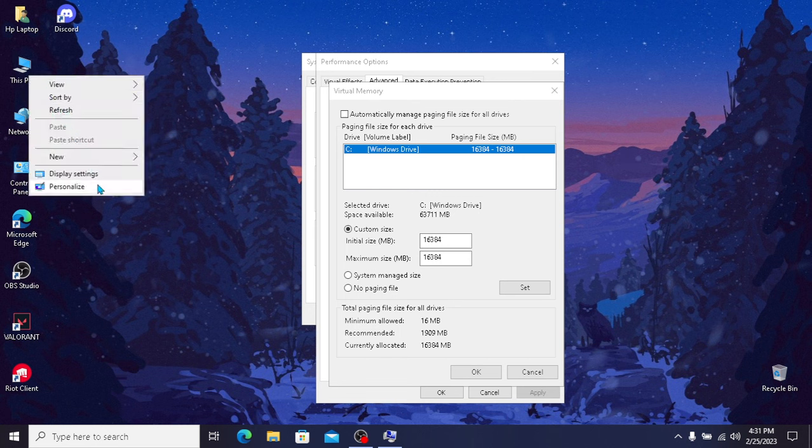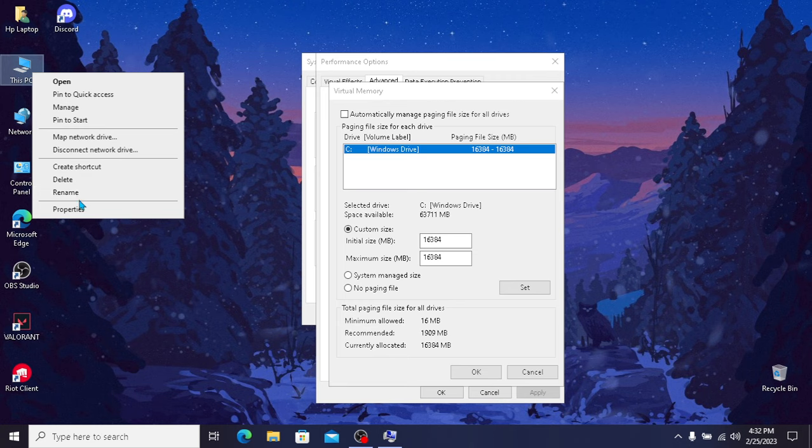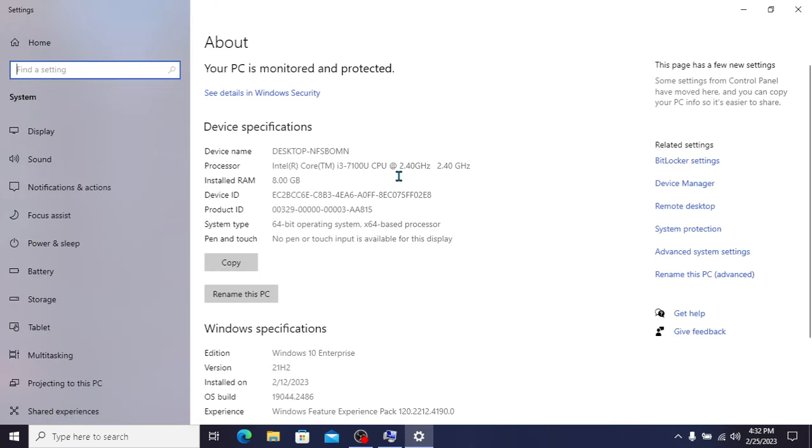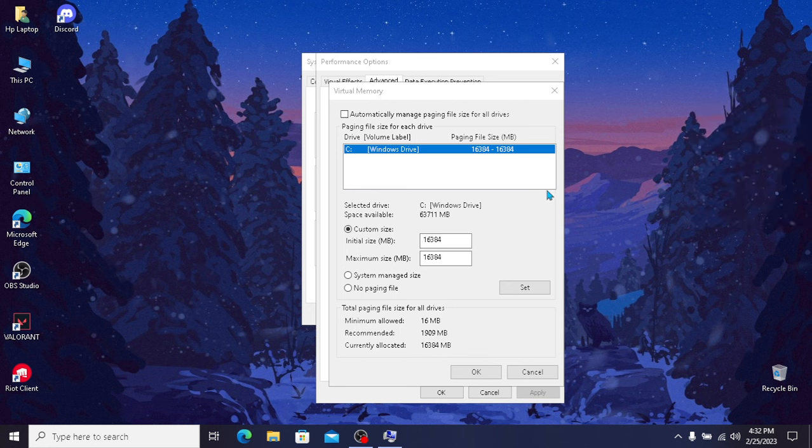Before changing it, you need to know your Windows RAM. How much RAM does your computer have? My computer has 8 GB of RAM, so I will double it, as you can see, 16 GB, and set.